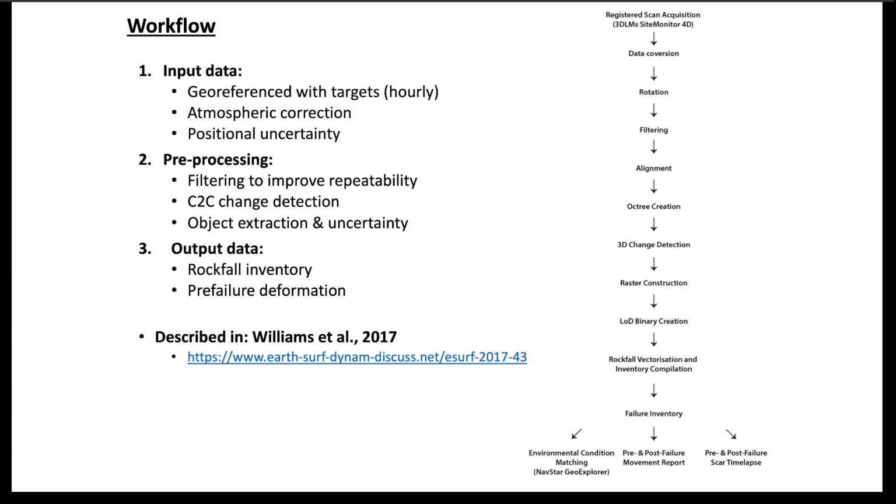We developed a workflow, reported in a paper led by a PhD student, Jack Williams, back in 2017, where we take the data from the scanner and do a set of geometrical transformations to align that data set to the previous one. Then we undertake a 3D change detection, from which we derive an inventory of rock falls, or differences, that have fallen from the cliff face.